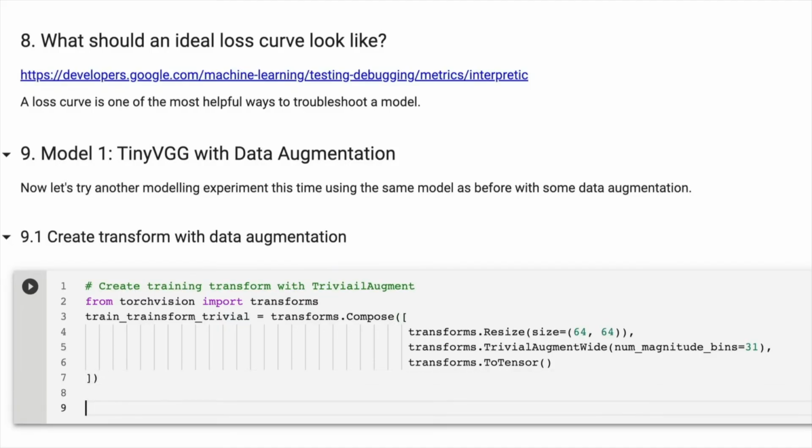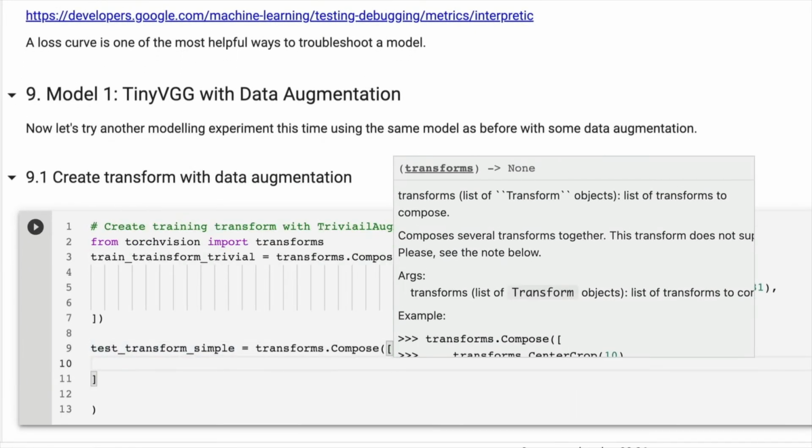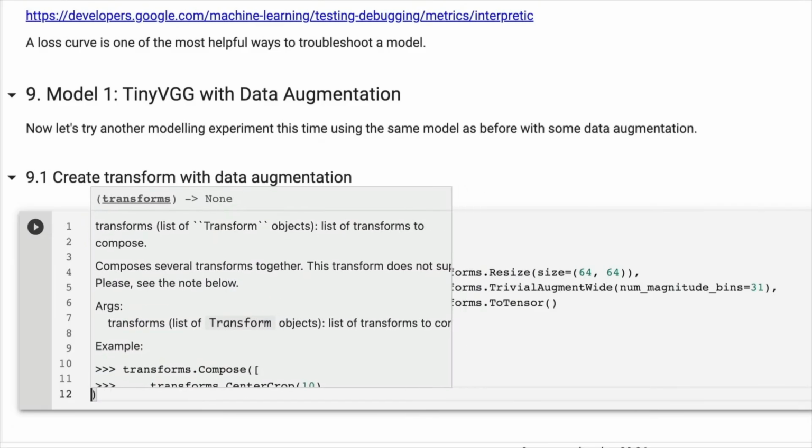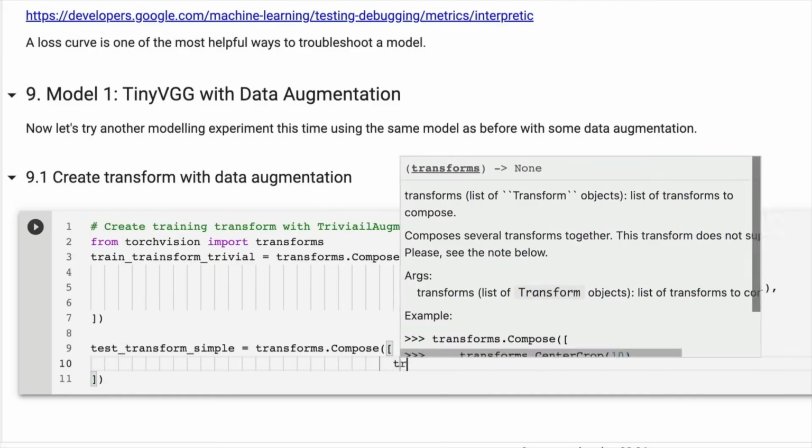And then I'm going to create a test transform. I'm going to call this simple, which is just going to be transforms.Compose. And all that it's going to have, I should put a list here, is going to be transforms.Resize.